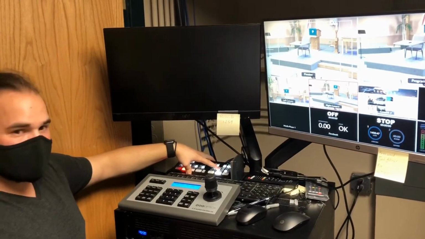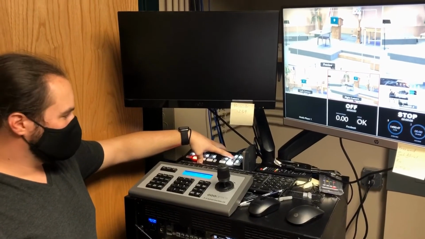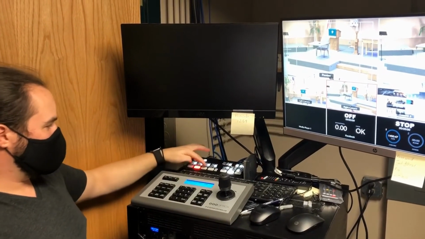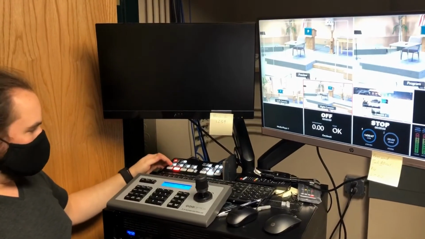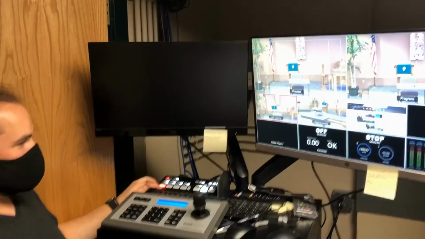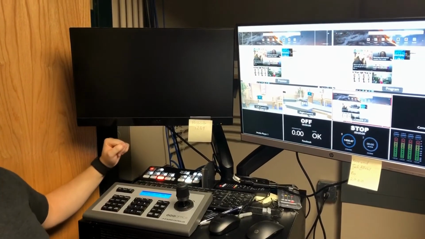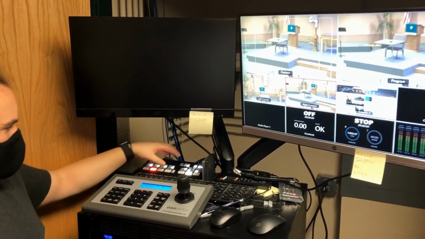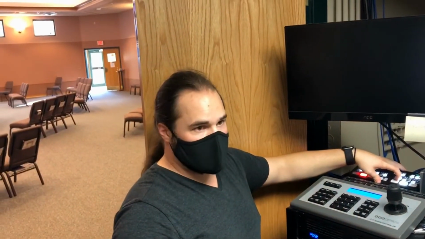How are you telling it where you're dipping from? It's just whichever input I select. So you're choosing Camera 1, 2, or 3. So if I wanted to transition to the computer, I would just hit 3, and then it'll fade into the computer. You choose the transition first, and then you change the input? Yeah.